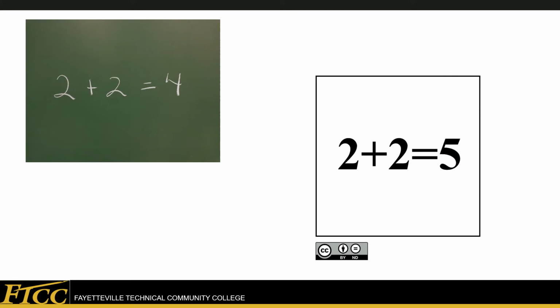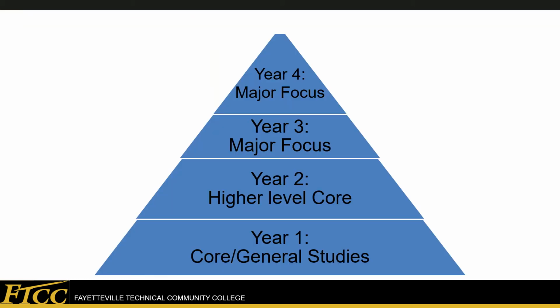2 plus 2 equals 4, right? So a 2-year degree at FTCC plus 2 years at a university equals a bachelor's degree, right? Not always. This is where it is essential that you talk to your academic advisor or an admissions counselor. Here's the basic makeup of a bachelor's degree. Most of the first 2 years are comprised of English, math, social sciences, humanities, science, and other more general types of courses that teach students how to do research and how to learn at a college level.